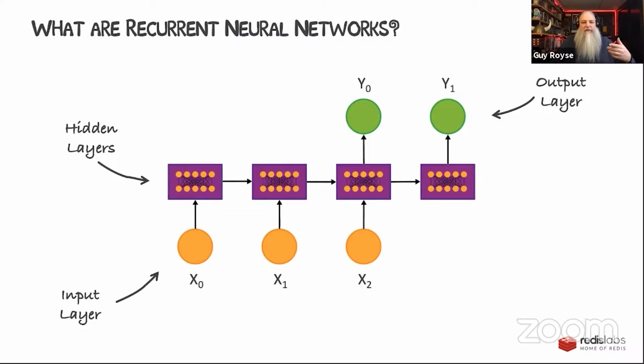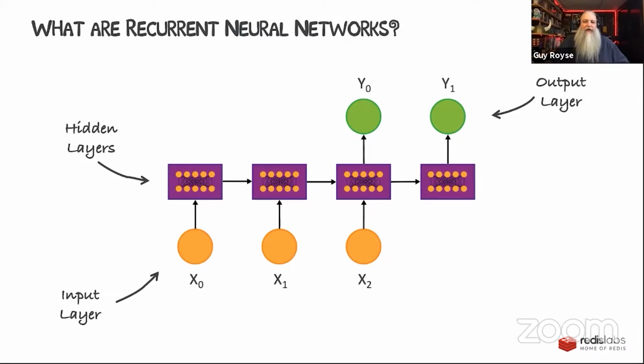The input layers, the circles that are input layers, they're actually arrays as well. So they could represent multiple items. They don't have to be, they could be a single item. But their input layers, just like the last one, could have 3 or 10 or 100 or 1,000 values in them. But what recurrent neural networks do is they arrange data chronologically. So they're good with time series data, data that has a sequence and where the sequence means something.